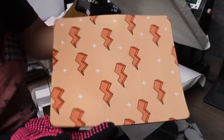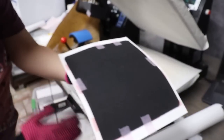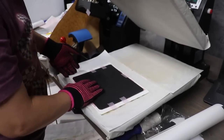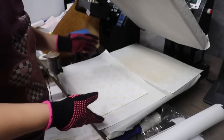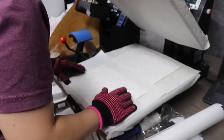Here's this one. I think my heat press is big enough to do multiple ones. So, let's see. This will just help make things go a lot faster because I still have a ton of stuff to do.